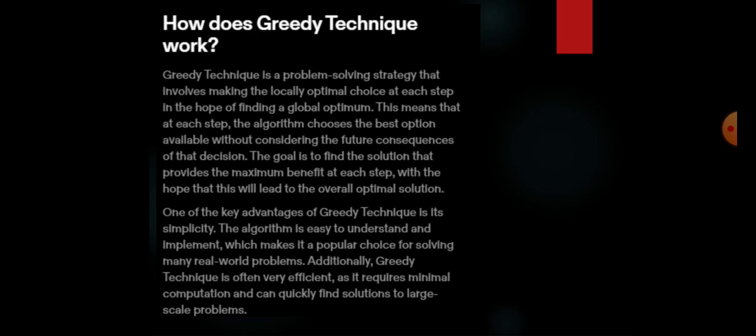One of the key advantages of this greedy technique is its simplicity. This algorithm is easy to understand and implement, which makes it a popular algorithm for real world problems. In addition to this, greedy technique is often very efficient compared to other techniques like the backtracking approach. So it quickly finds the solution for larger scale problems.